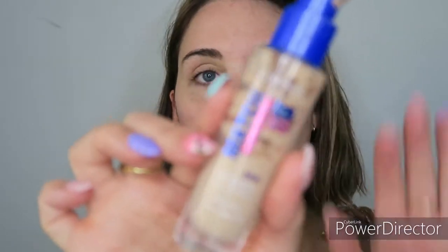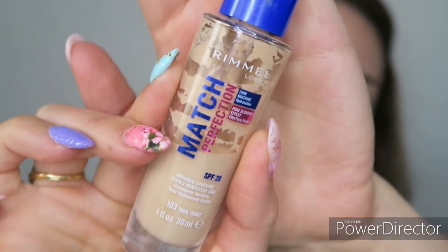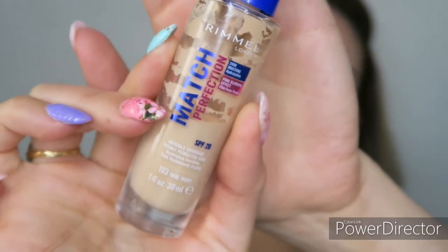This is my Rimmel Match Perfection. There you go. I love this. This is like my third bottle. I am in the color 103 True Ivory. And I'm just gonna put that on the back of my hand. And I'm just gonna use a flat paddle brush.